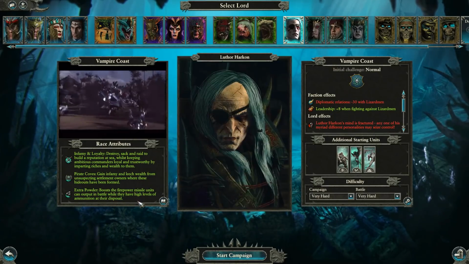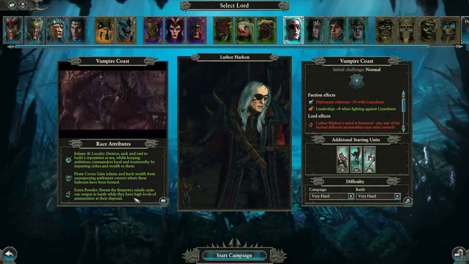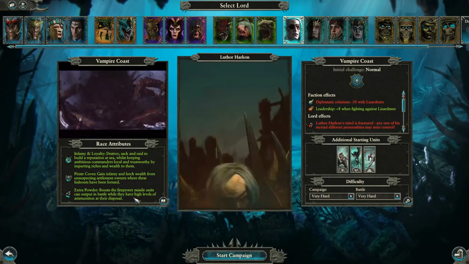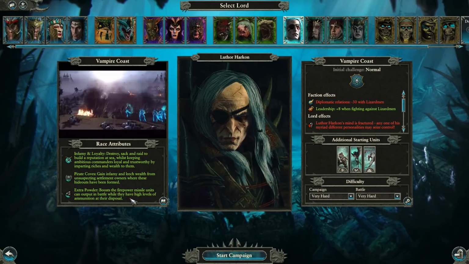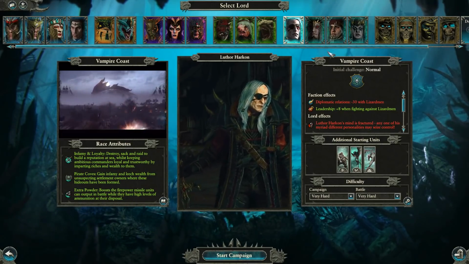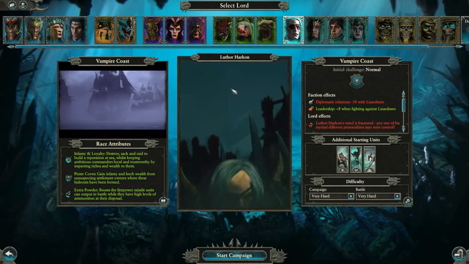And then extra powder over here basically just means that when your missile units have more ammunition, they do more damage. And that's pretty great. It's a nice little mechanic, not as major as something like Pirate Coves or Infamy, but it's a nice way to boost the firepower of the Vampire Coast. Now, again, that's going to be the same across the board for all 4 of them, so I'm not going to repeat these again, hopefully, during this video.